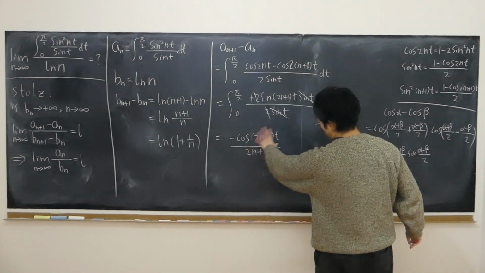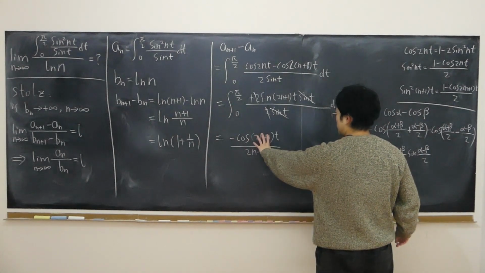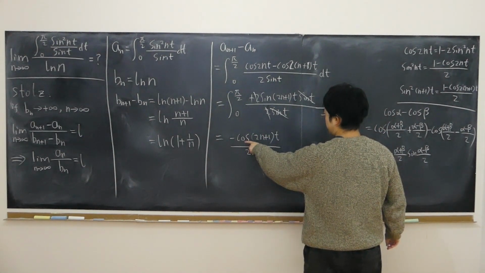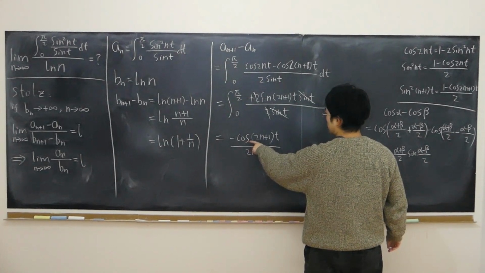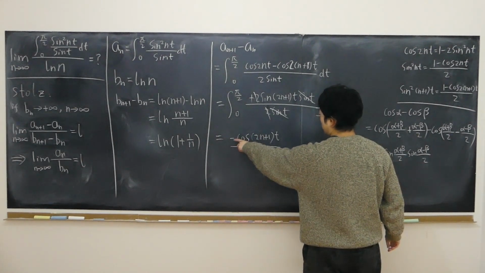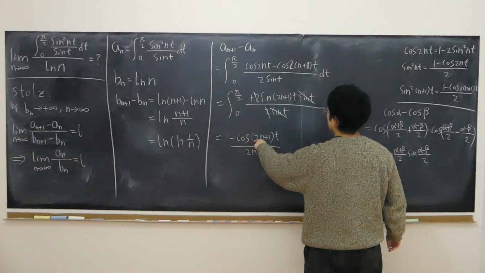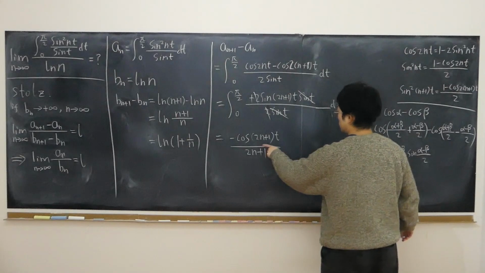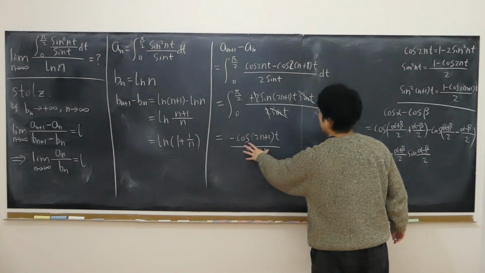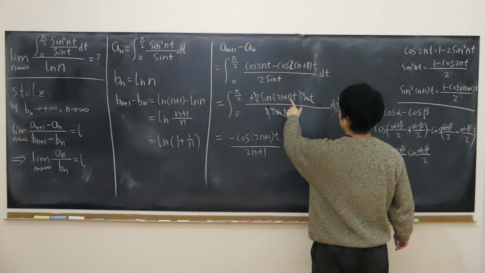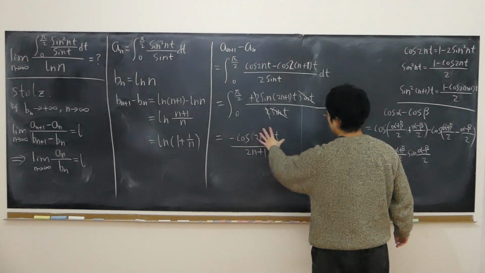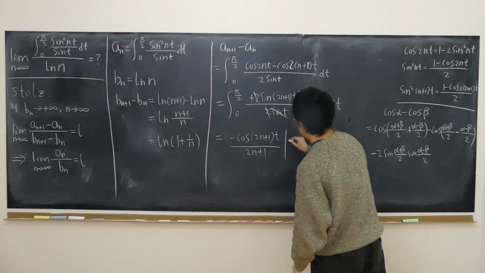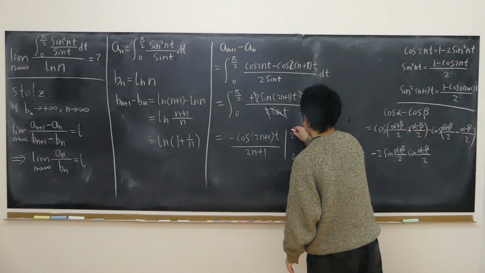So let's just double check. Just differentiate it and compare it with this, right? First of all, cosine, minus sine, the minus cancels out, sine of (2n plus 1)t, then times the constant. Use the chain rule, 2n plus 1 cancels out, equal to sine, exactly equal to this. So this is fine. It's an antiderivative indeed. So evaluate it from 0 to half pi, right?